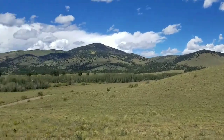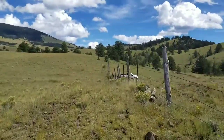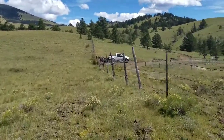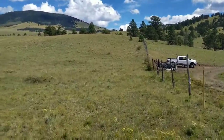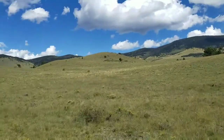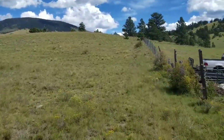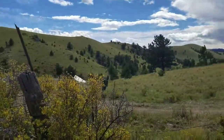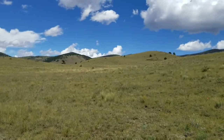So just different things to look for. But you have all this land here, and the views are the same views that I have. And then my property is down here by this bush. What's up, goats? I hear you, goats. And you can see they have markers here saying the electric lines run along this fence. But it's all this nice openness. And then once you get back in here, you get into the trees and everything like that. And this is where the properties match with mine, because this is my property line going down. And this is all part of the 40 acres. And the hills up there are all part of it.